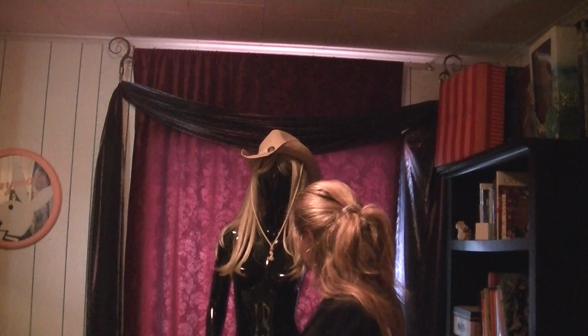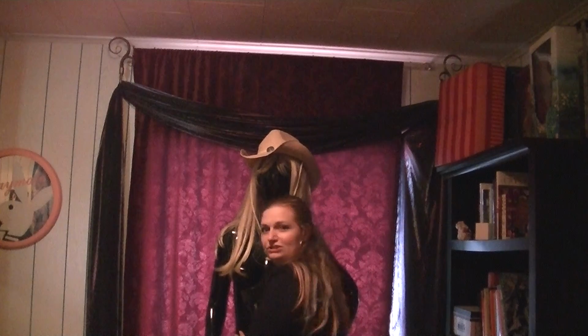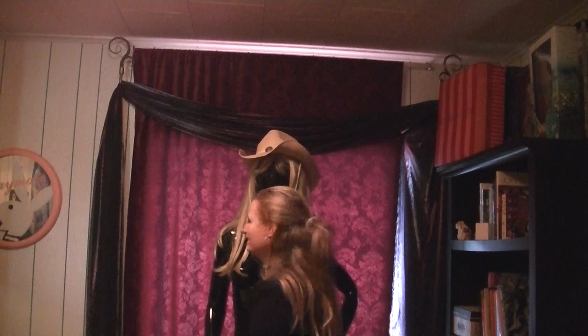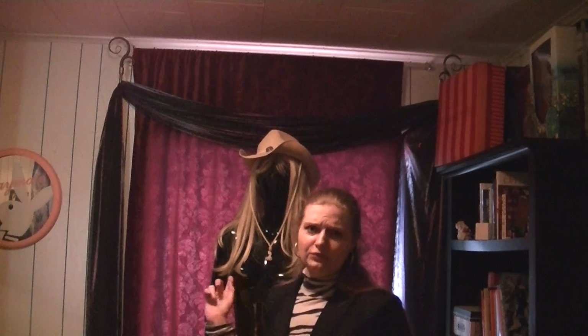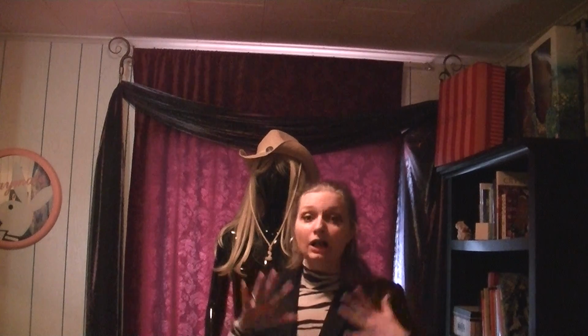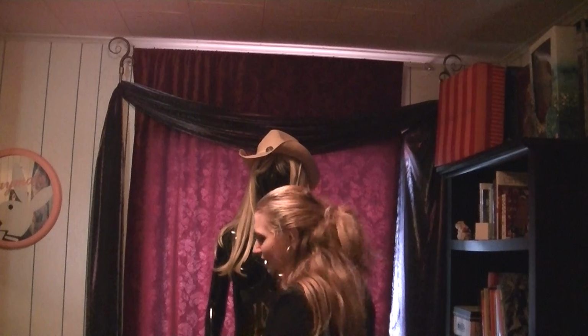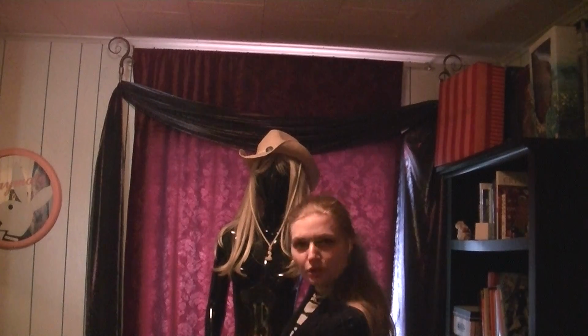So she was on the chopping block. So I saved her. I got her. I love her. My new friend right over here. This is Tiffany. And I'm really impressed with the quality. I've been looking for a mannequin for quite some time, and I got this one for a steal. This particular model can go anywhere from $300 to $500, and I got her for a lot cheaper than that. So I'm very happy to have her here, and we will be seeing Tiffany in future videos, but I thought I'd introduce you to her today.